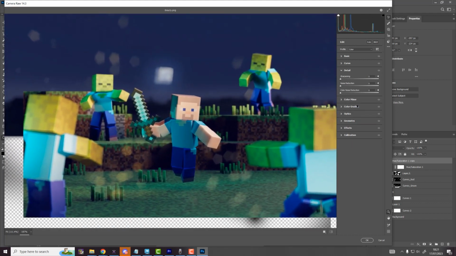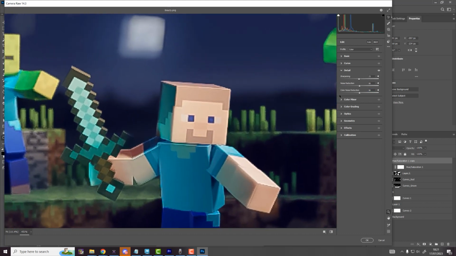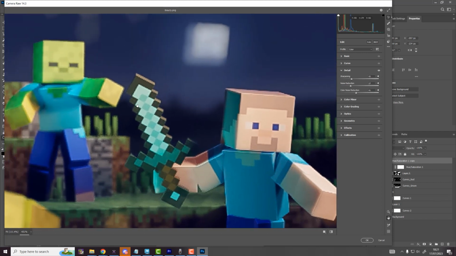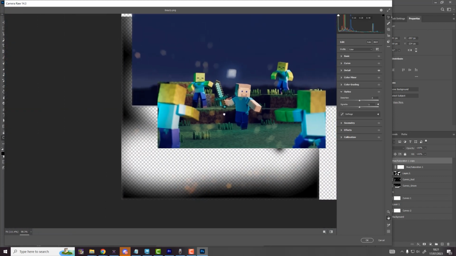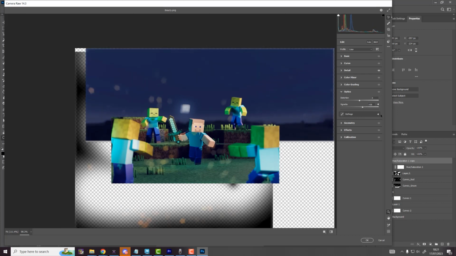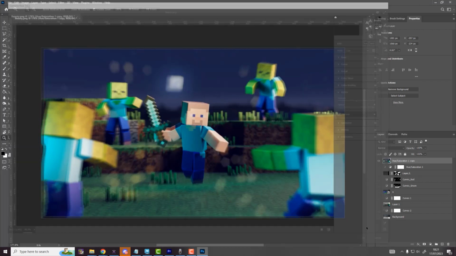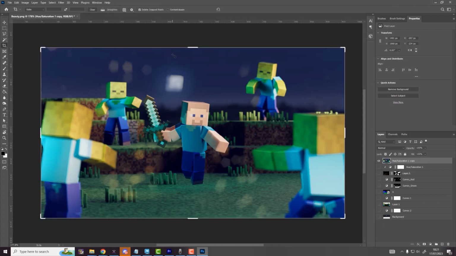So what I will do here is maybe add some sharpen, and I will reduce some of the noise, maybe just 50-50, and let's sharpen the details a bit. Okay, maybe not too much. Yeah, play with it just to remove some more of that noise. And now in optics, I want some vignette. If this is bothering you too much, what you could do is press C and then enter, and this will crop your image so it's only that.